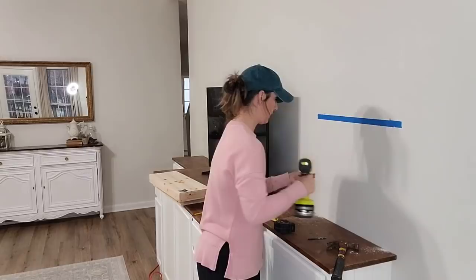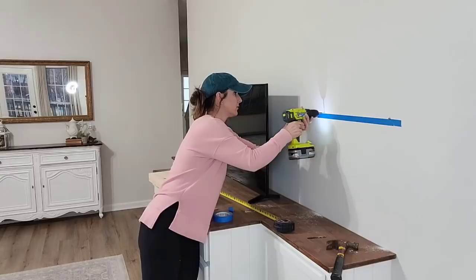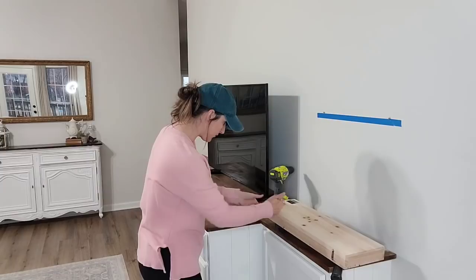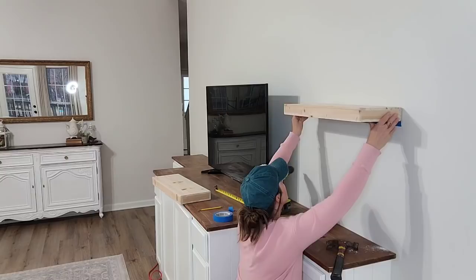I hung the floating shelves using the painter's tape method, where you put the painter's tape on the back of your piece and mark where your hanging hardware is. And then you put it on your wall and make sure it is level. Then you know exactly where to drill the holes. And then since I was going to be painting the shelf, I just marked the bottom of the shelf where the hanging hardware was. That made it a lot easier to hang up on the wall. It actually went really great because sometimes hanging floating shelves can be rather difficult.